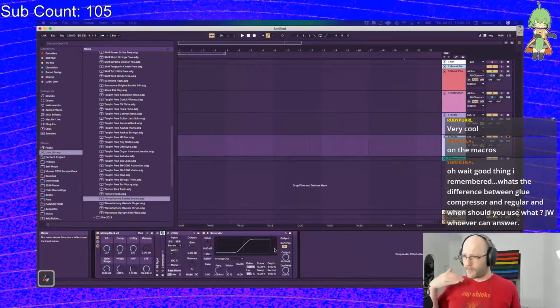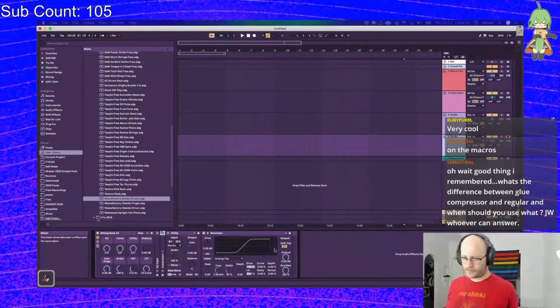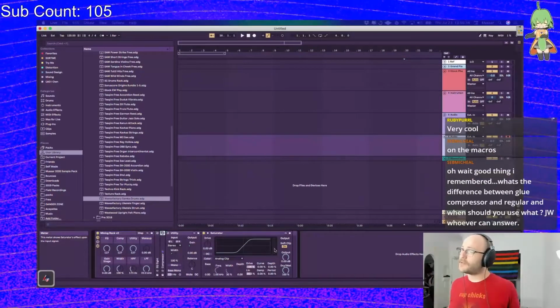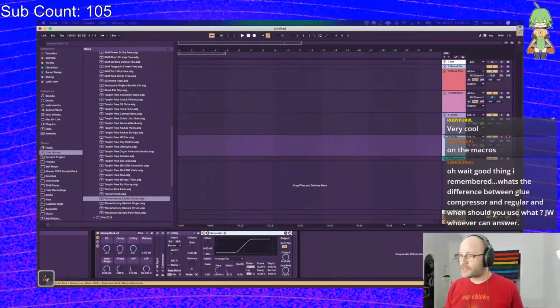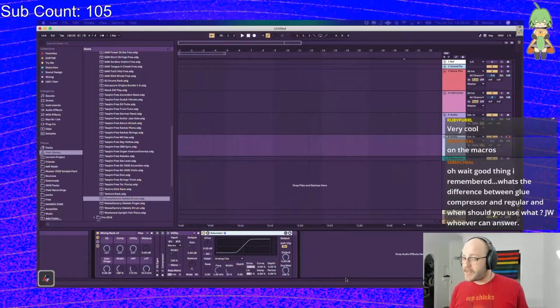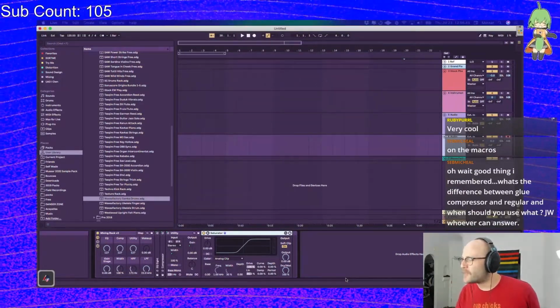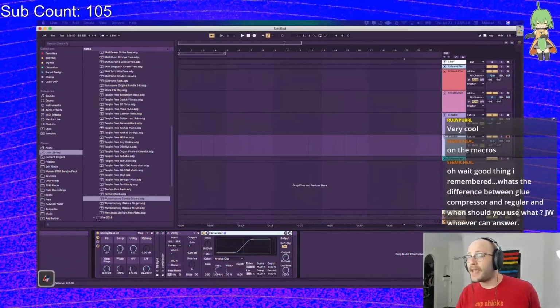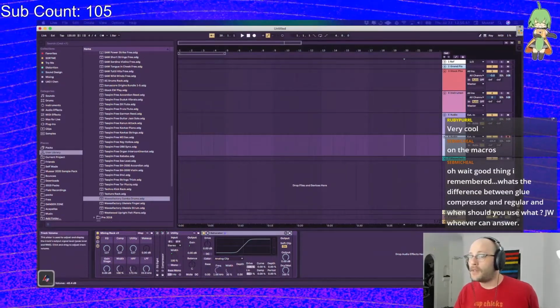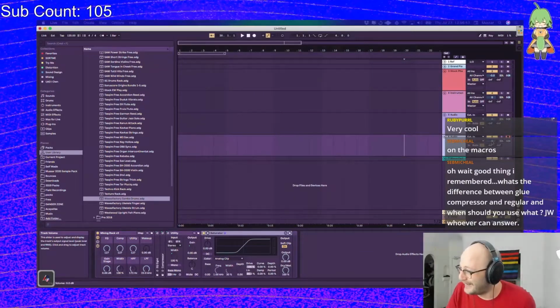so that at no point is any channel going out above 0 dB. Every single element of my mix exists under 0 dB in the digital realm because of this plugin on every single channel. And it means that I have to be more conscious about my gain staging within the actual signal chain, and I can't just turn things down on the track fader. You know what I mean?